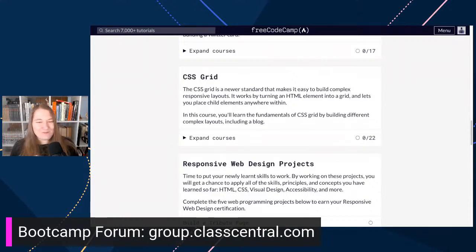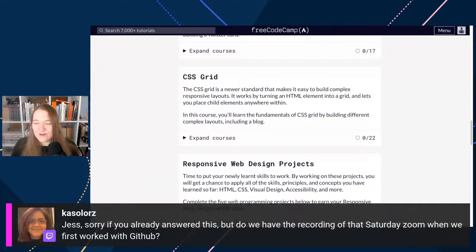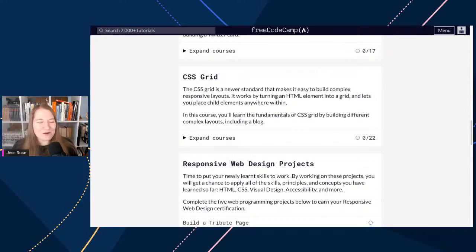You all have been, and oh, no worries. So we do have a recording of that Saturday Zoom. Let me go ahead and find, or could I lovingly ask Mervin if you could find that on YouTube? I'm being very lazy, and I mean, what's the point of having a brilliant and beautiful assistant if you can't ask them to do the dull chores?